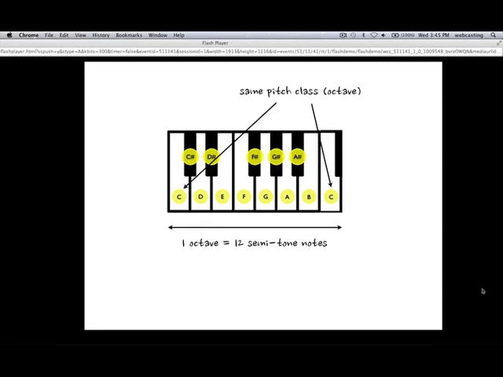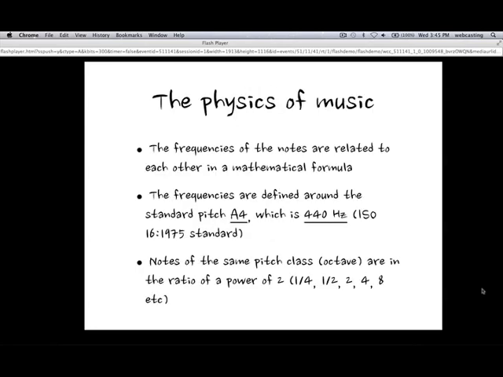The frequencies of the notes are actually related to each other, and this relationship can be described in a mathematical formula. The frequencies are defined around a standard pitch, which is A4, which is 440 hertz. Now, this is actually an ISO standard. You can see from the slide, it says ISO 16:1975 standard.